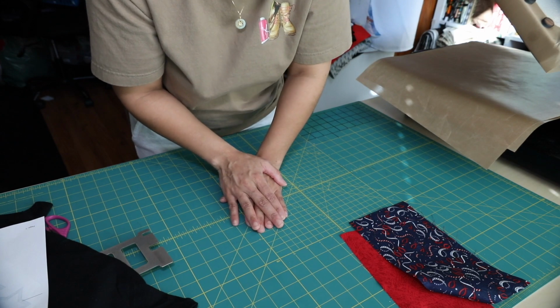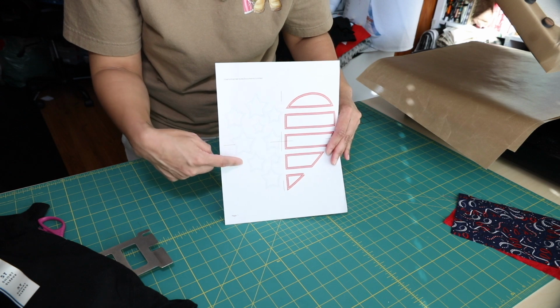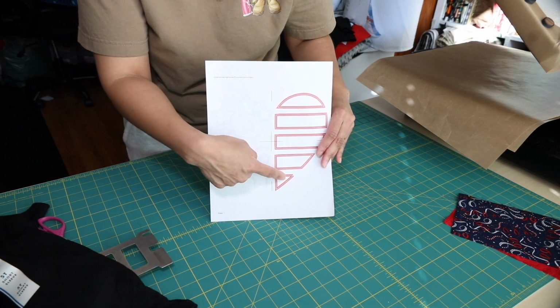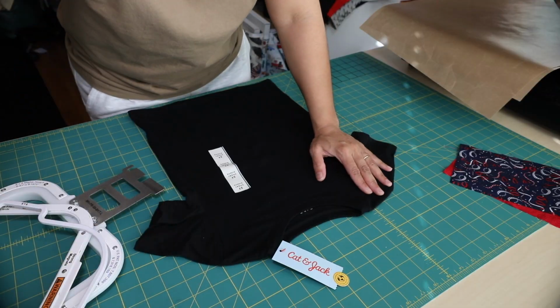So now we're going to go ahead and prepare the t-shirt. This is the patriotic design that we're putting on the t-shirt. There's stars on this side, and this side is supposed to be the stripes. So you have your t-shirt or whatever item that you're going to be using for applique. We're going to go ahead and lint roll it.